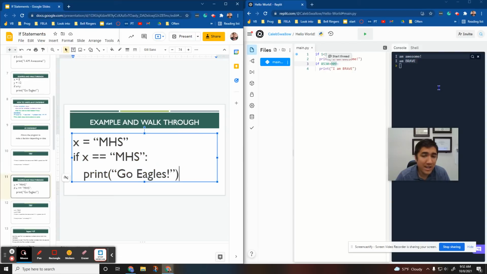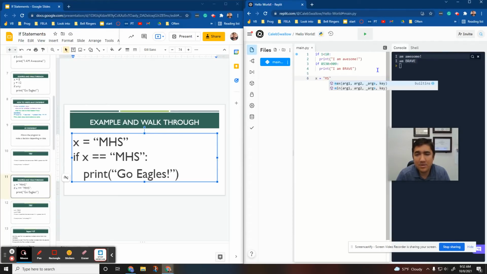This is what's called a string example. It works the same way. Instead of numbers on this one, we have what's called a string. That MHS is the data type string. So we're setting x equal to MHS. And then we're going to do an if statement that says if x is, this is, again, it doesn't really make sense because it's always going to equal MHS.